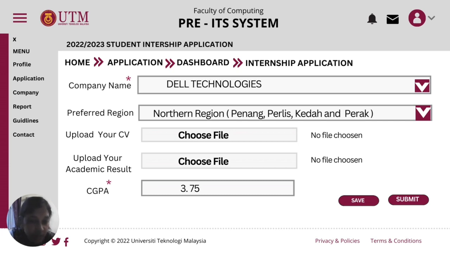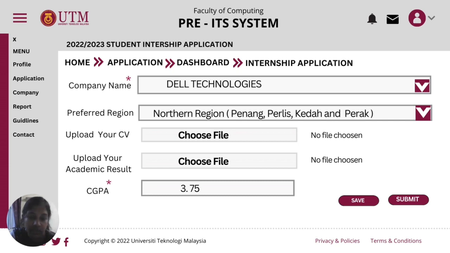There are a few options where the students can upload their CV or academic result in a file. It could be in PDF, JPEG, and so on. For the CGPA over here, the students must fill it in. As you can see, the star over here means it must be filled in.